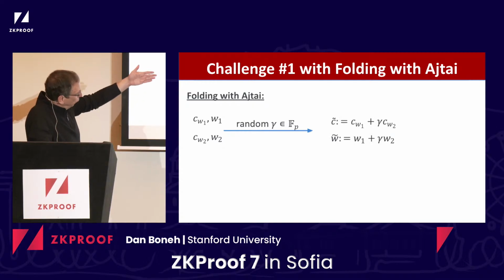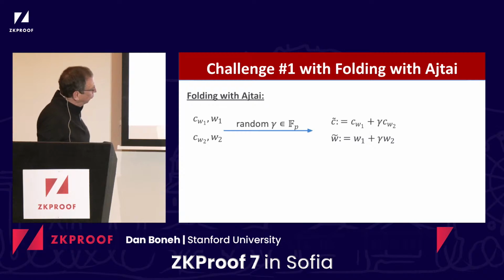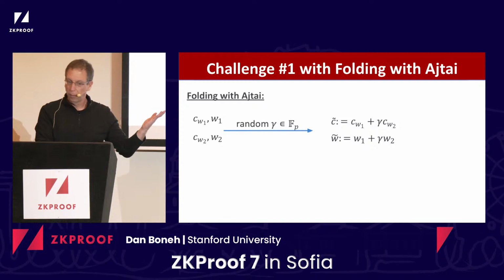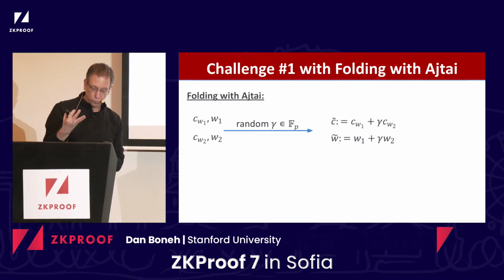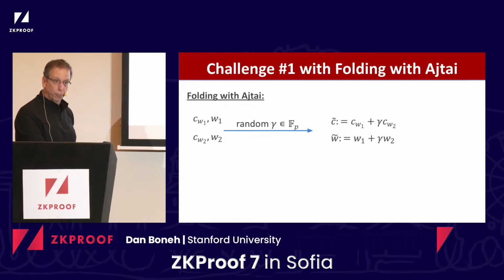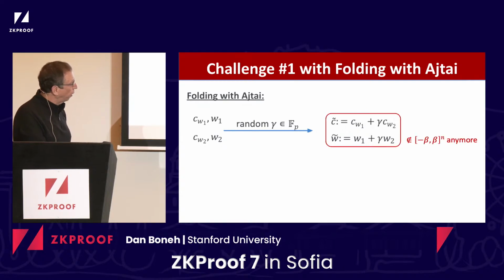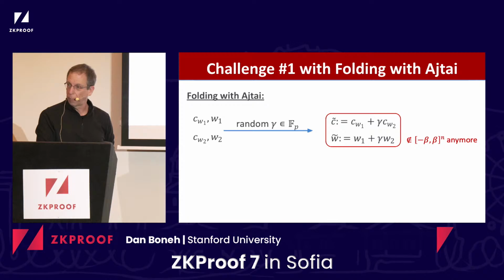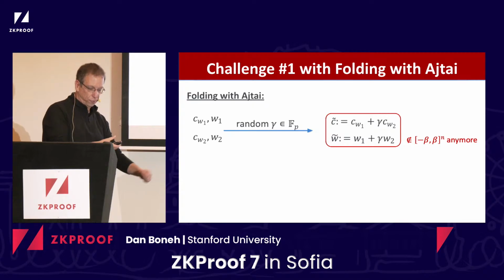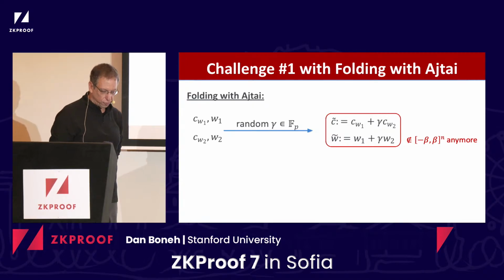So here you can see the folded commitment and the folded witness are random linear combinations, and immediately you run into a problem. What is the problem we run into? Remember that the commitment has to be an Ajtai hash of W tilde. So C tilde is an Ajtai hash of W tilde. The problem is, once you start taking random linear combinations, this W tilde is no longer short. Yes? So boom, we ran into a problem. So this basic folding method just doesn't work.